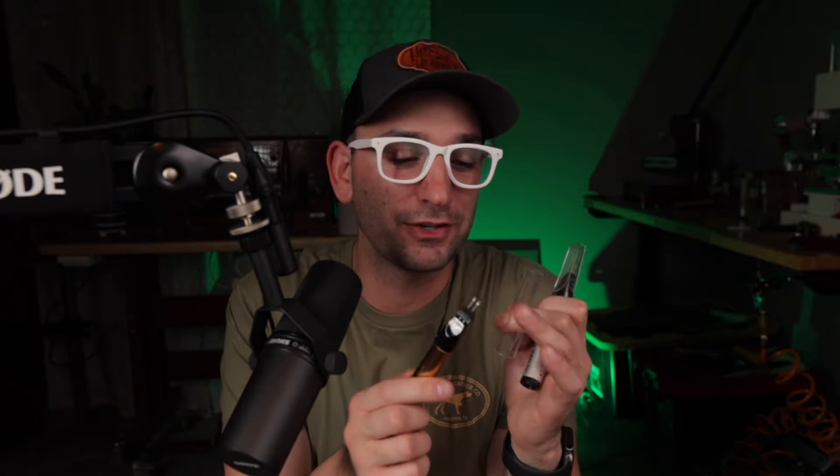All right, you guys, let's talk about these. So if you are in need of a precision burner, then pick one of these up. The tip is so nice — it's very small, it gets inside right where you need it to be versus a lighter. But if you are happy with your lighter, by all means stick with what you are comfortable with using. This doesn't break the bank.